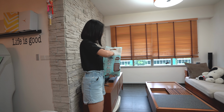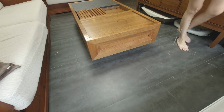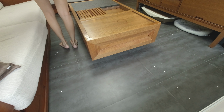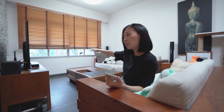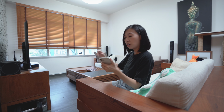Okay, now I'm going to dirty the place with cat litter. So sorry to my friend Melvin. Come here and disturb him and then still throw cat litter around. So right now we're going to let the robot sweep this area first because it's easier for the cameras to capture the footage. So let's go.